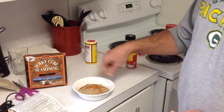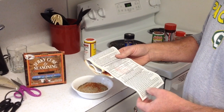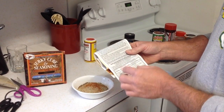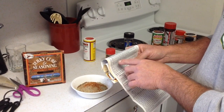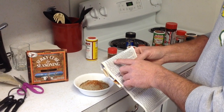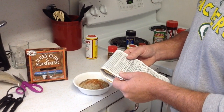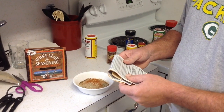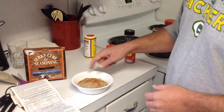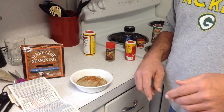Then you just stir it all up. And on here it tells you how much water too, just read the directions. Let's see, you put a quarter cup of water in for every pound, so I've got 5 pounds, so I'll put in a cup and a quarter. Yeah, a cup and a quarter of water. Just kind of mix it in there, and I'll show you how I mix that in there in a second.